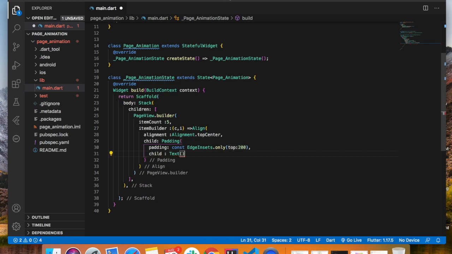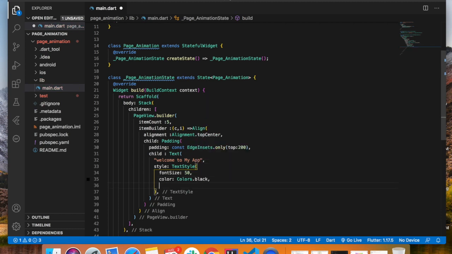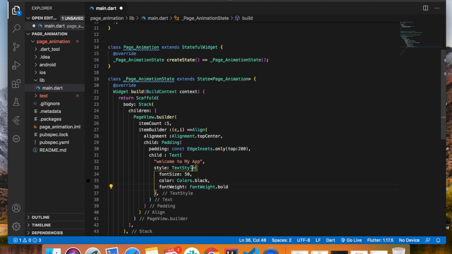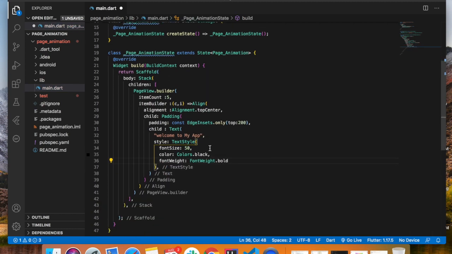If you want, you can create a lot of pages inside this, or you can also put some image. Currently, I'm just using one text only, that is Welcome to my app, that you have seen in the beginning of this video. Half of my code is perfect, and I'm just going to show you my output.